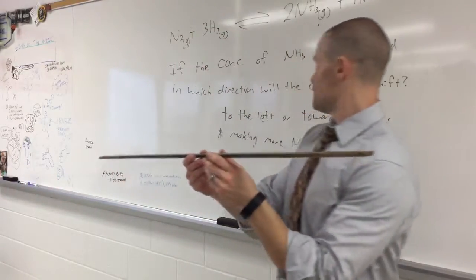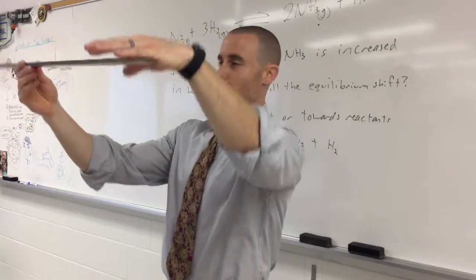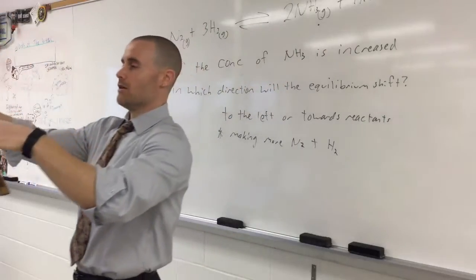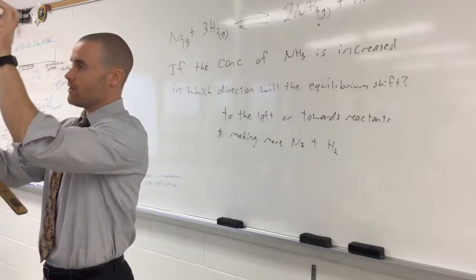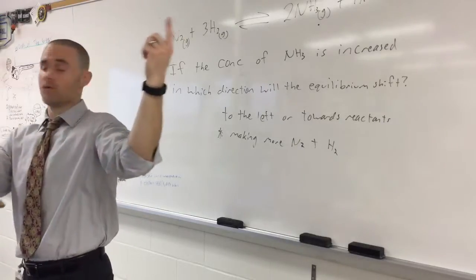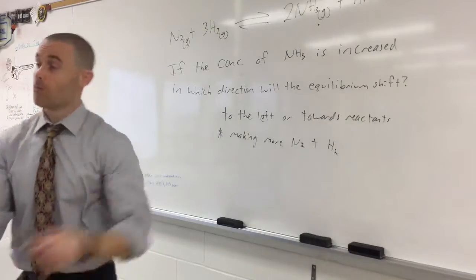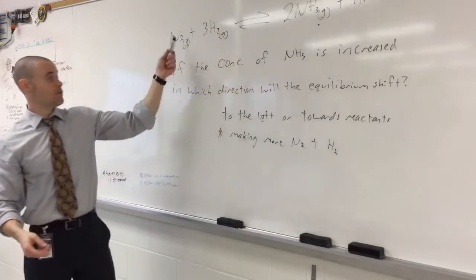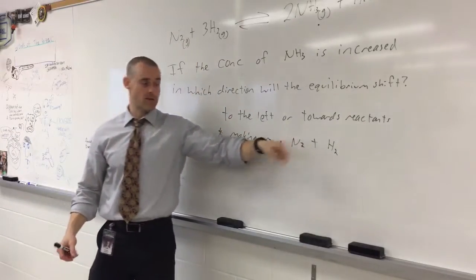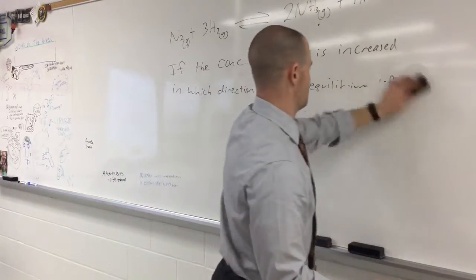So again, I'm going to just repeat it. If I add more NH3, this side goes down. So eyes up here. Add NH3, this side goes down. I need more reactants. It needs to be heavier on this side. So these products actually make reactants because it's a reversible reaction. And as they move this way, it starts to balance out again. And then we're back to equilibrium. We're back to a 2-to-4 ratio when that happens. So if we're going this way, we're making more N2 and H2. Okay. Next question.